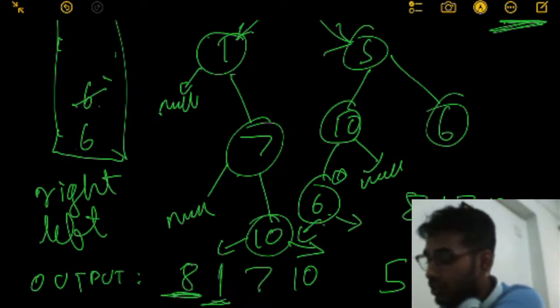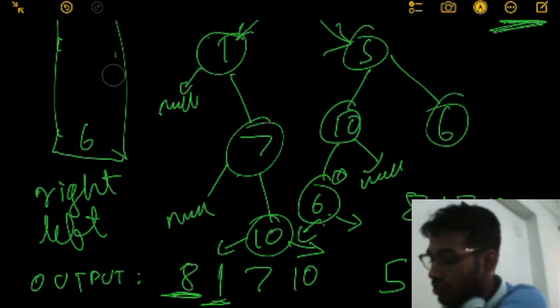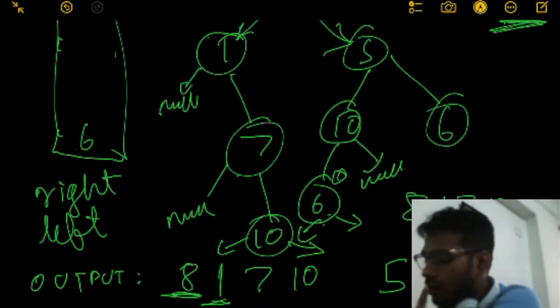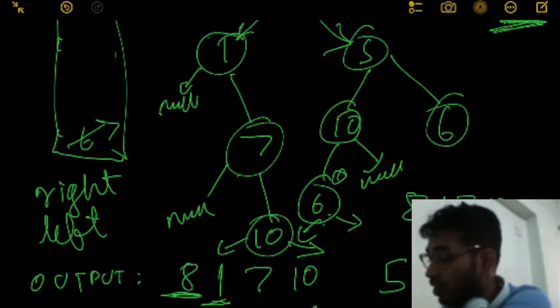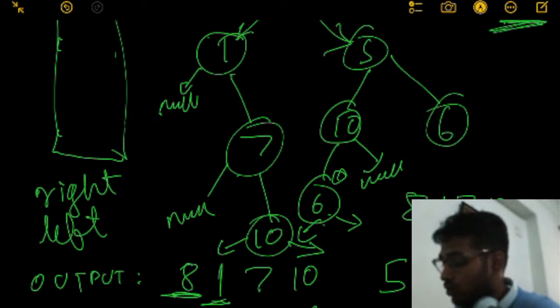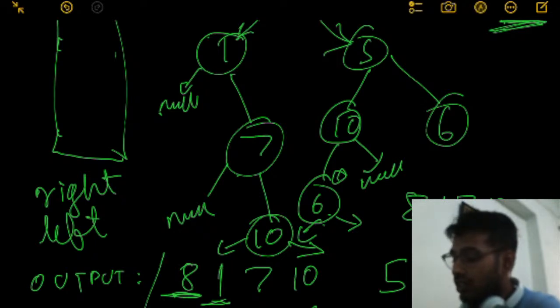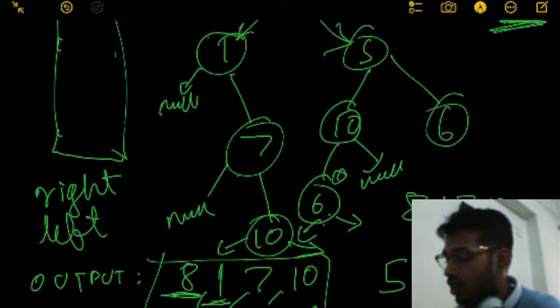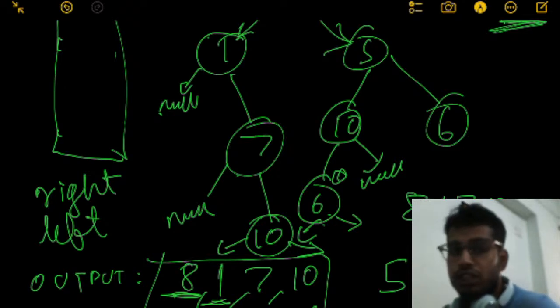Now we'll pop 6 and push it onto the answer stack. Now this has been popped. Now we'll look at the neighbors of this 6. They are null and null, so we don't need to push anything. Now we take this 6, pop it, and push it onto the answer list, whatever it is, and we erase it. Boom. Now that the stack is empty, we don't need to do anything. And this is our answer array list. We will output this and return it to the function which the question asks.